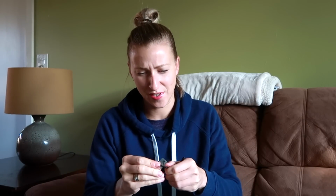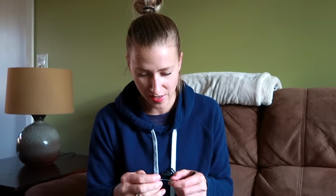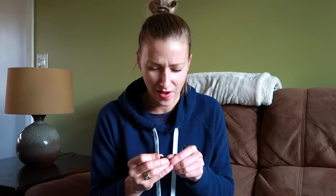Oh, that's difficult. Man, this is really difficult. I have not gotten a spark yet. There we go. Okay, well, that's not easy. Definitely not as easy as some other flint rods that I have used, but maybe if you get all that black stuff off, it could be easier.